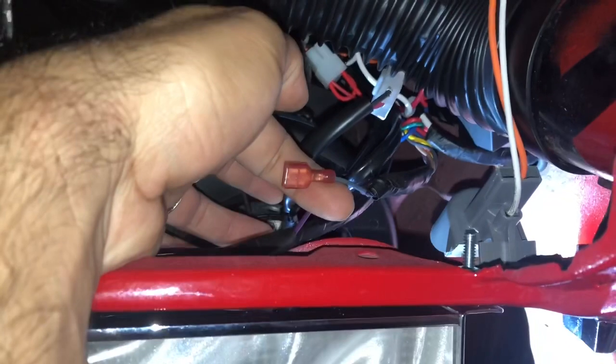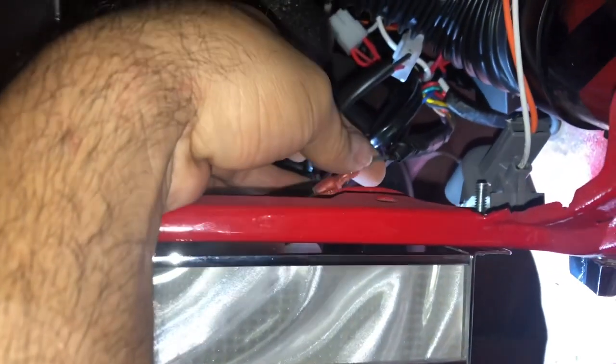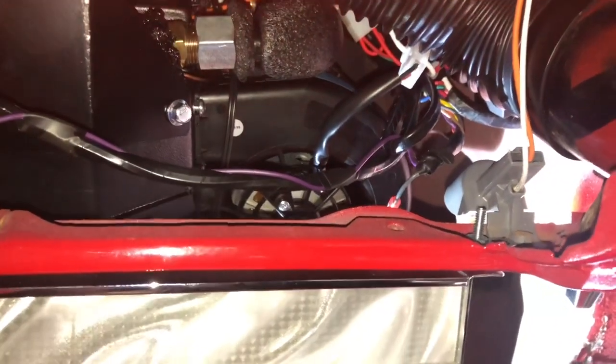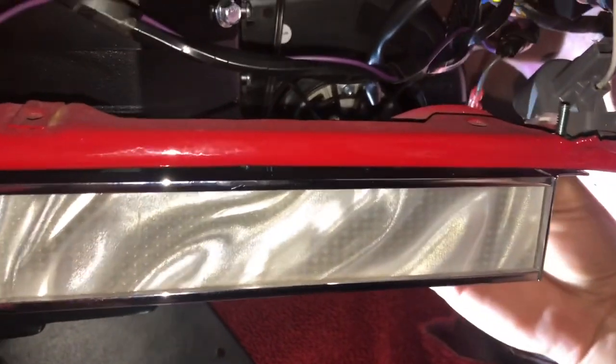This little gray wire right here, where's it at? Right here. It comes like that, and it's to reprogram the ECU to the controls. So you want this one to be accessible. So we're gonna just drop them right there. There's a wire that plugs into that to reprogram it. It's super easy. I'm gonna show y'all how to do that when we get there.